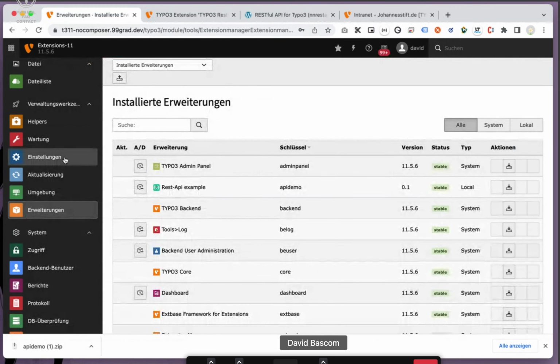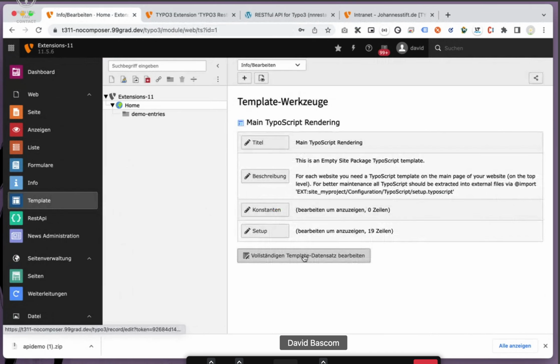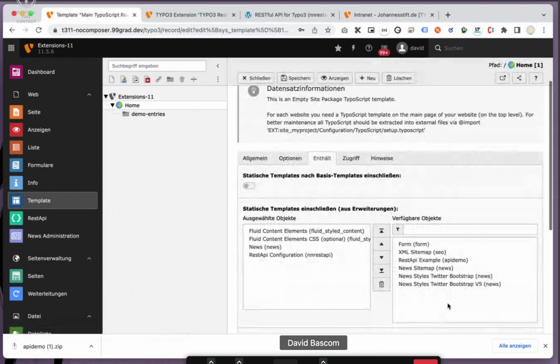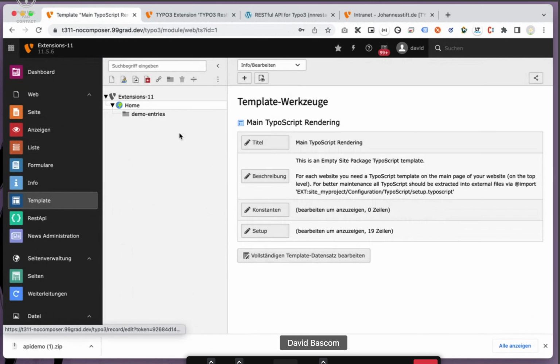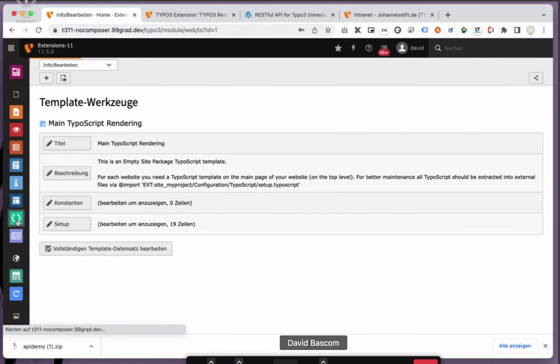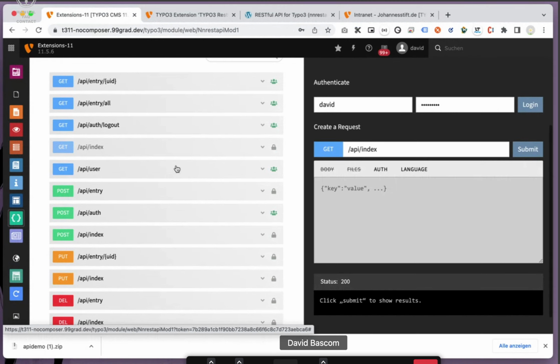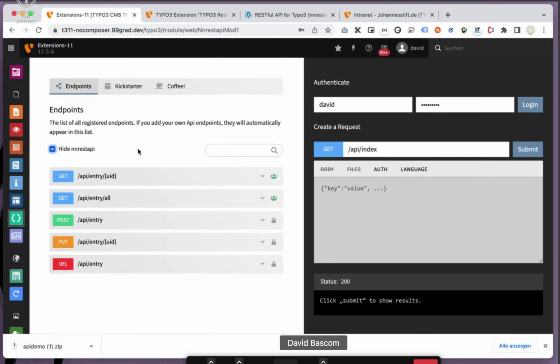So it's up and running, and then, yeah, like I always forget, just make sure that I installed the template. Okay, where is the REST app example? We'll need that too, of course. So there we go. Okay, hit the famous lightning bolt, go back and see if our REST API has found all the endpoints. And yes, it has found them all. And now to make things a little bit better to see, I'll just hide the ones that were shipped within a REST API. So here we are, they all came.